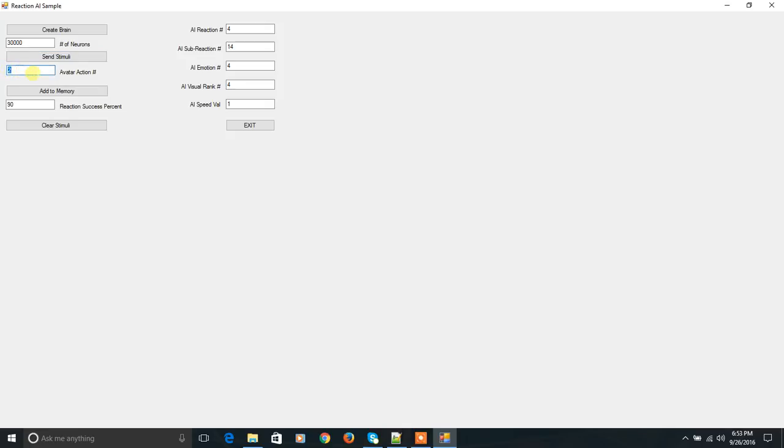Again, this follows suit for other avatar actions. Let's say 3. So let's say 3 was, no, 90% is not the best. So avatar action 3, it's learning over time that this is not still the best reaction for a particular avatar action. So now it's choosing a completely different one. Throughout the algorithm, it's learned that 310 may actually be the best reaction to do for avatar action 3.